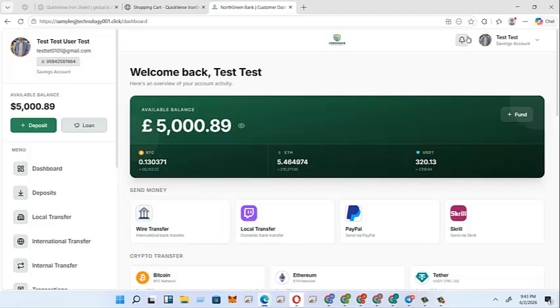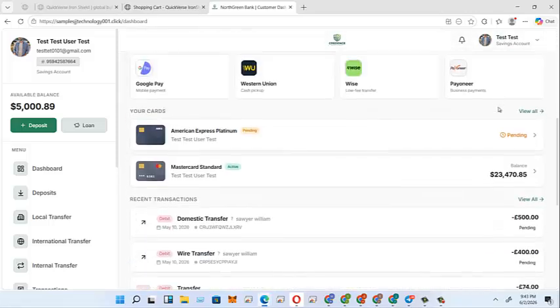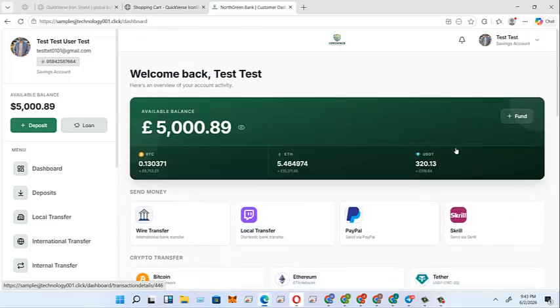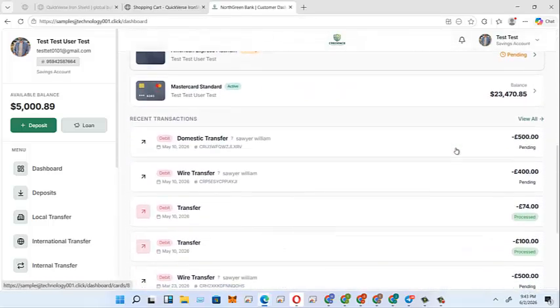We are going to be viewing the dashboard quickly. I'm going to be telling you the things that we have in the dashboard, the features of this bank. So as you can see, this is our dashboard, and it has the dark mode. It also has the light mode. Once you scroll up on the dashboard itself, you see some transaction history that has been done, the recent transactions, and some are pending.